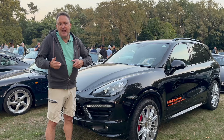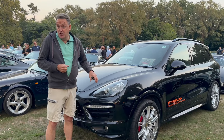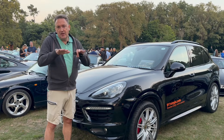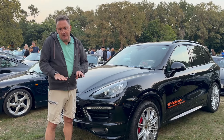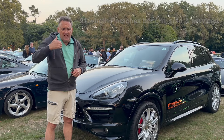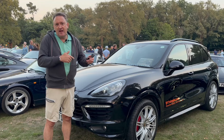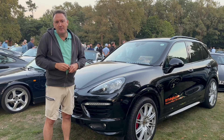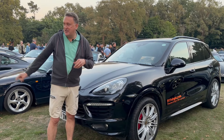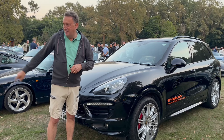There are a few bits on these that I really like. I wouldn't have a Cayenne without the air suspension - it's a really great bit of kit. It means you can raise and lower the car, so you can keep the centre of gravity lower when driving. With a steel-sprung car you have to take a compromise - given that they'll go off-road, it has to be a bit higher than ideal for motorway driving.